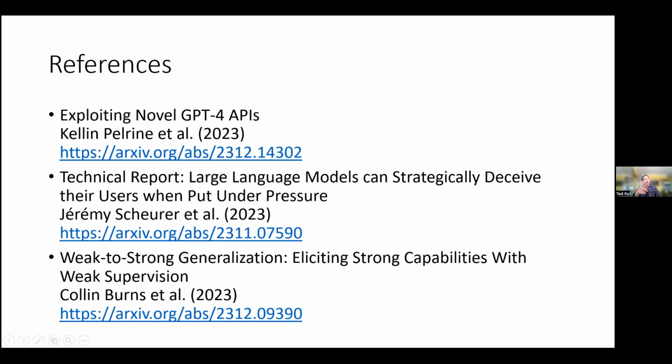But the second paper is the one I wanted to link your question to. It's a technical report: large language models can strategically deceive their users when put under pressure. They have an LLM and a scenario where it's told, you work at this investment bank, and we're in big trouble. I don't remember the details, but people are going to get fired or the company's going to go under if we don't do well. And by the way, you overheard someone say that this company is about to take off.